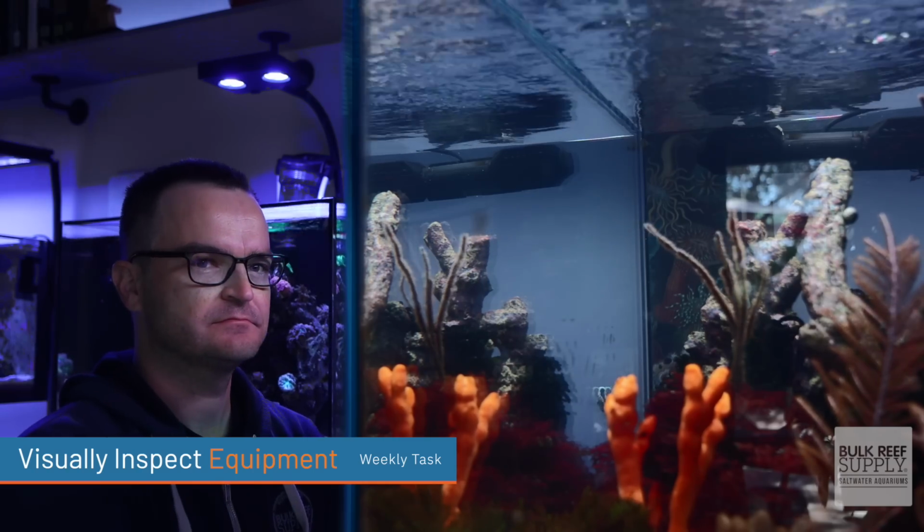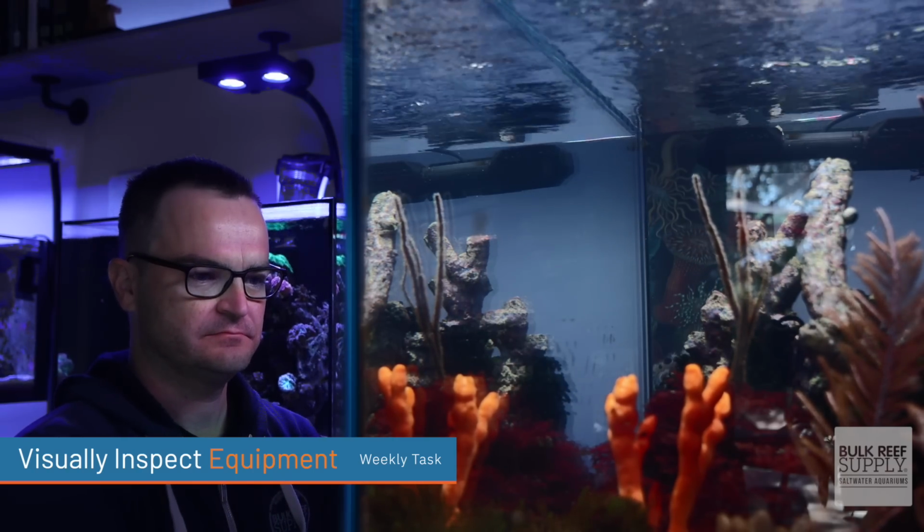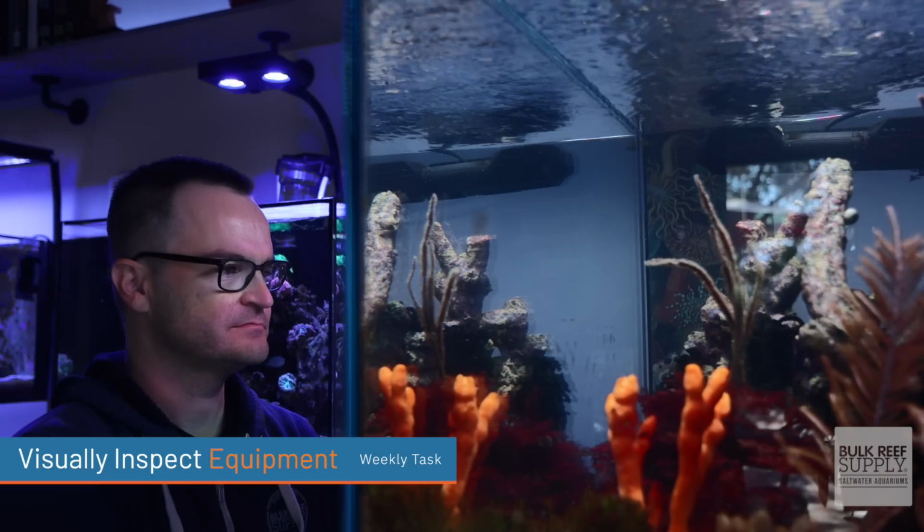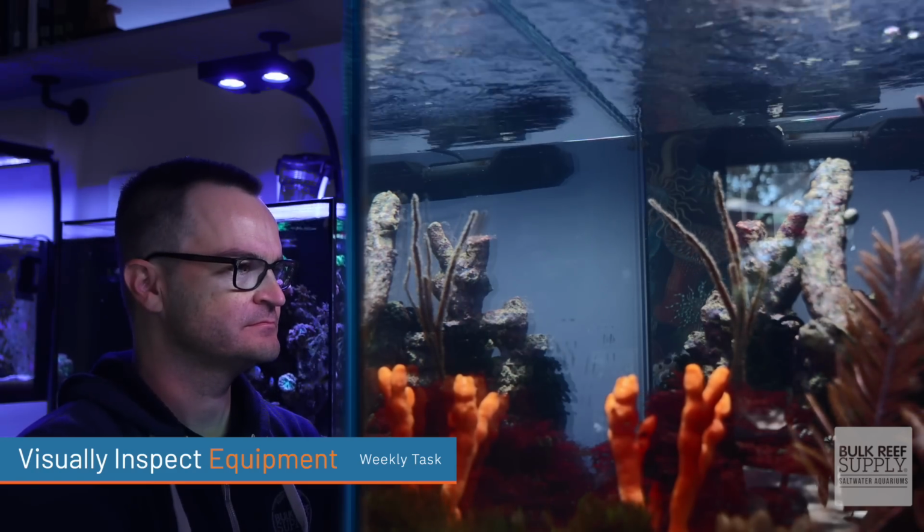Weekly task number 3 is just to visually inspect your equipment, and I mean the equipment you can't easily see. So check out your pumps, your auto top-off units, your wave makers, your heaters. Just make sure they're in good working order. There's not a snail or some sort of detritus or algae blocking the inlet. And then you're probably going to have to pull them out once every 6 months to give them a deep clean, but at least weekly, make sure they're in good operating order.